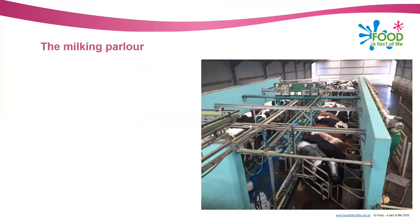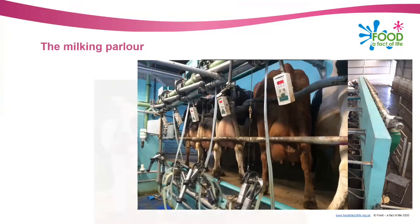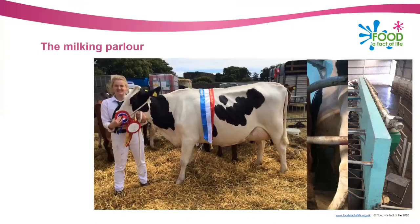What I do is use what we call a milking cluster. Can you see there in the photo that cows have got 4 teats? You can see it on this cow here. So here's a view of her udder from the side. And I can put what we call a milking cluster onto them. It's got 4 cups, 1 for each teat, and it will go onto the teats. Now there's a little bit of a vacuum on there. That's not there to suck the milk out of the cow. What it does is it massages very gently. It'll massage those teats just very slowly. And then the little bit of vacuum that's there will just help to draw the milk away.